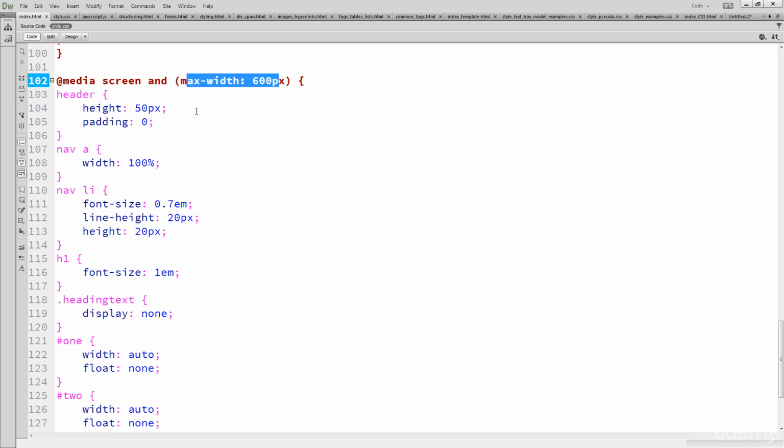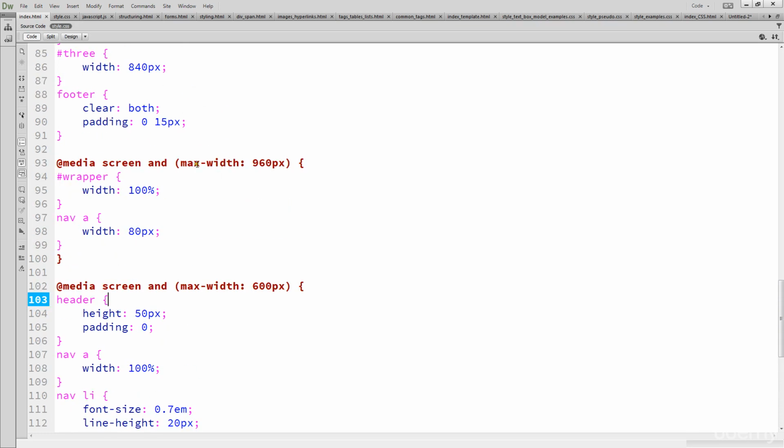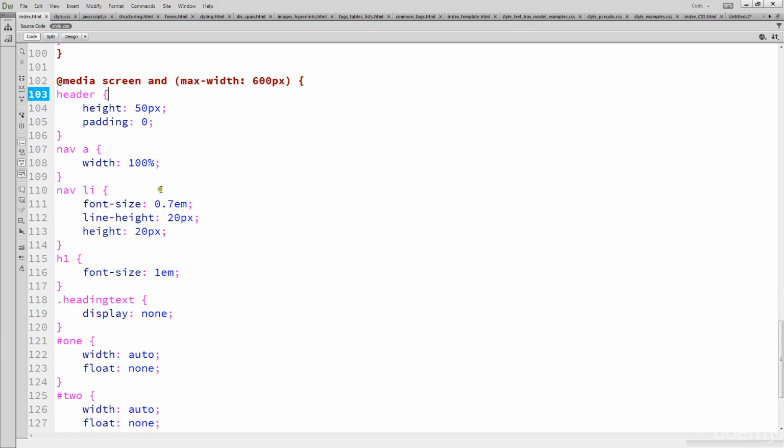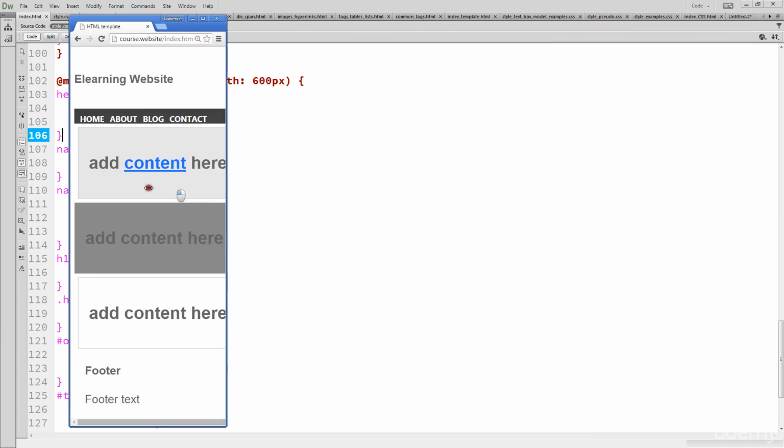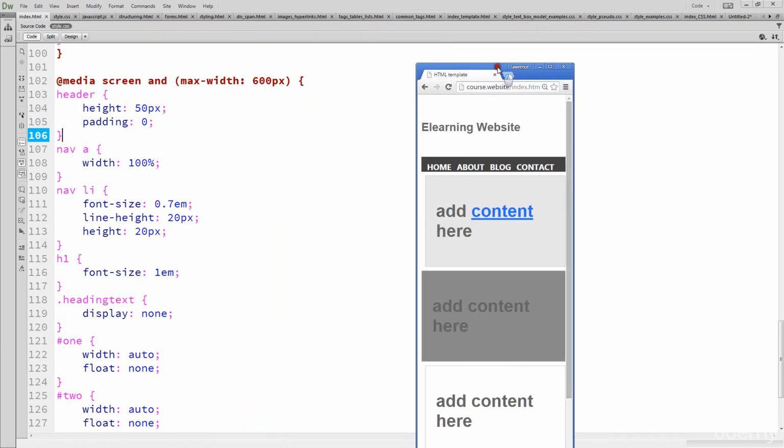But for this lesson, we're just going to keep it at these 3 different sizes to encompass everything that we're working with. So here we've got our header. So again, we had to readjust the size of our header because that 100 pixel fixed width doesn't work as well when we really shrink it down under 600, and we want to have a better sizing here for the header. And as well for the navigation buttons, we just want to keep them at 100%.